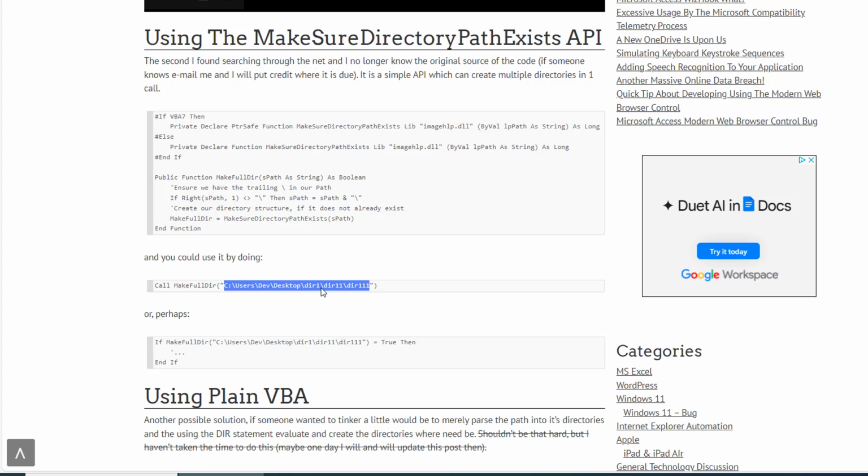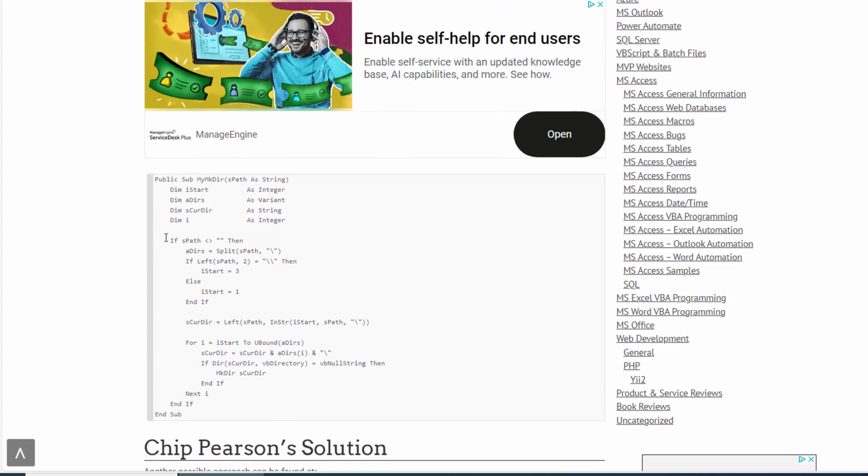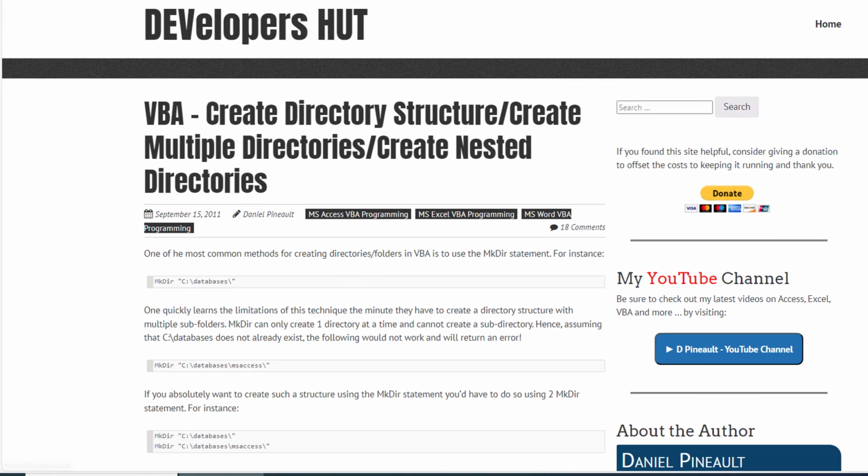It's beautiful. The other approach, as I showed here, is a simple standalone VBA entirely, so no APIs, and it does the exact same thing. We just break our path, we split it into components, and then we iterate over them one by one, creating each directory as required. So just to mention, if you need to create the folder, should it not exist, check this article out, the YouTube video, because it will definitely be able to offer you some solutions.